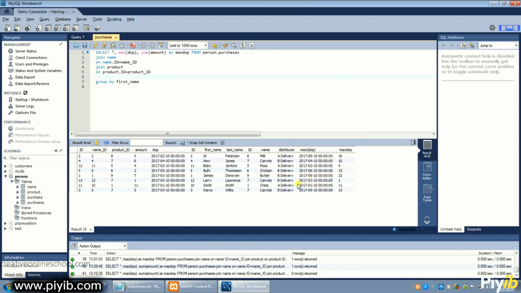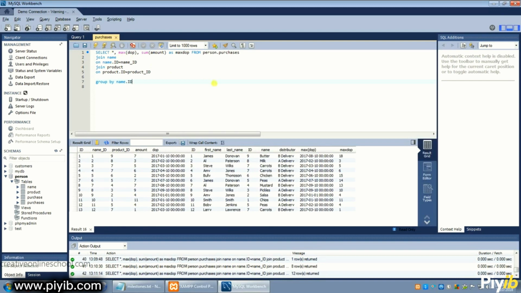However, we've run into an issue because we no longer have the ID requirement, and there were people with the same first names in our database. That's why these numbers are so high. So instead of grouping by first name, we need to group by name.id. Because that's a unique field, we'll know that we'll only have each person once, even if that person has the same name. When we run this, that looks better. Now we have the totals for every individual person that's in our database, even if they have the same name.